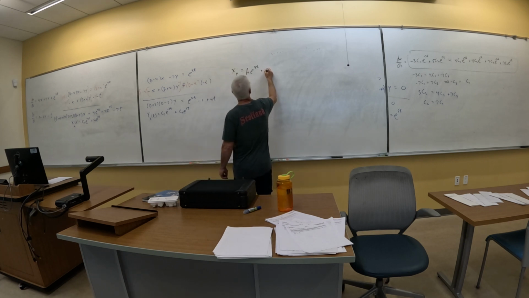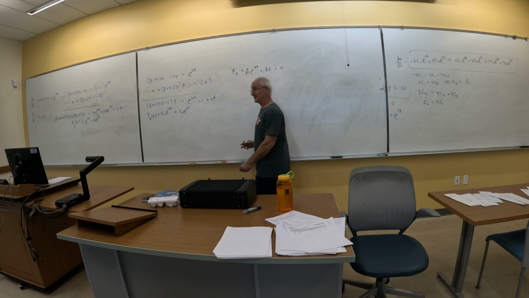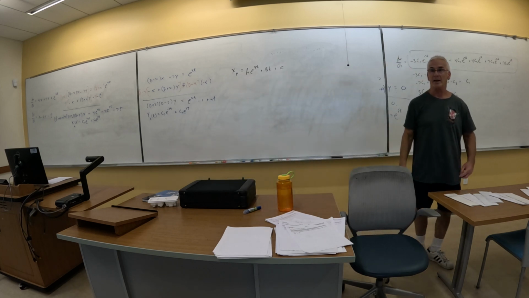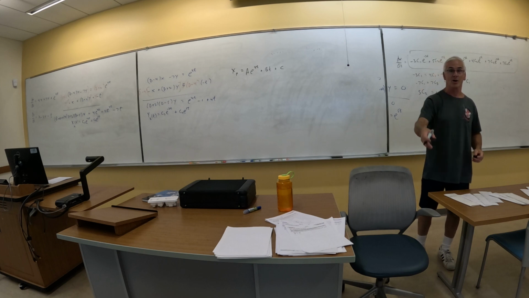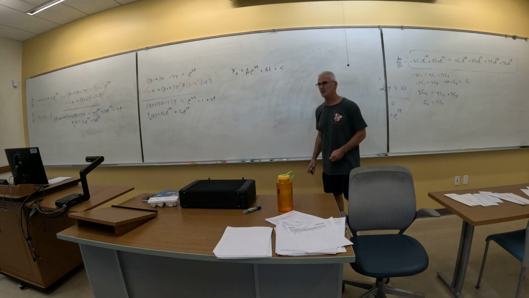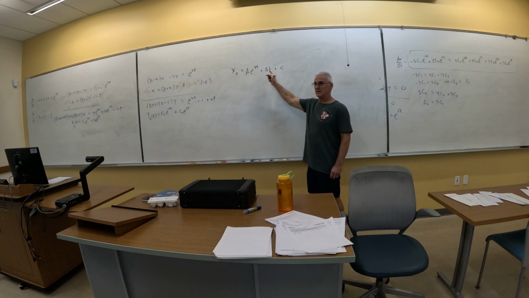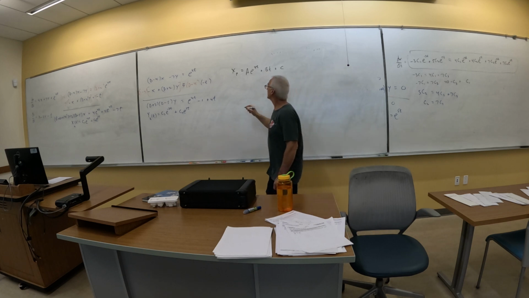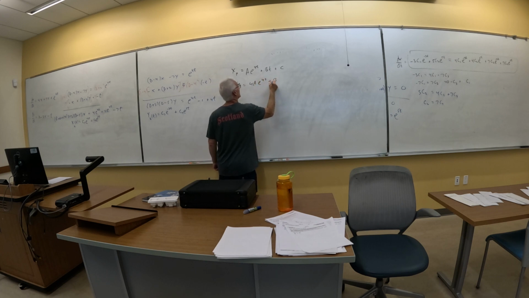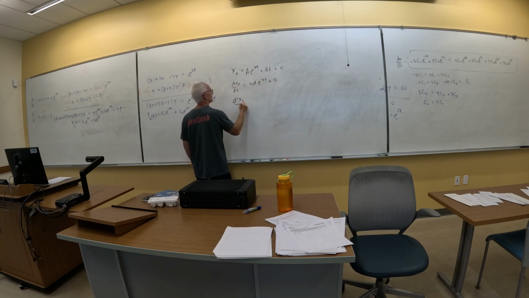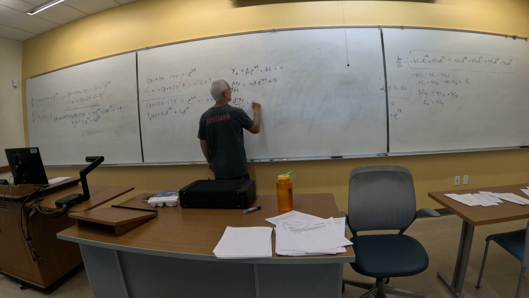So what do I want to call it? a e to the 4t plus bt plus c. I've got to have everything in descending order. And by the way, it is highly likely that c is not going to be 0, so I don't want to just start off by assuming it's 0. Can I have a c that's not 0? Yeah, because when I differentiate things, things combine. Now, what is dxp/dt? That would be 4a e to the 4t plus b. And the second derivative would be 16a e to the 4t, and that's it.